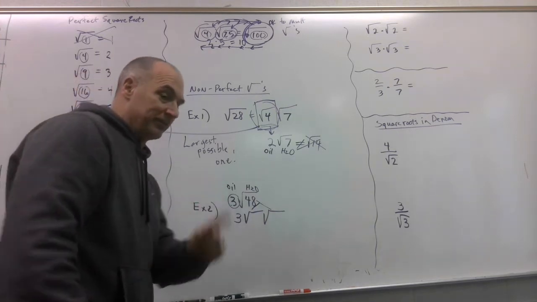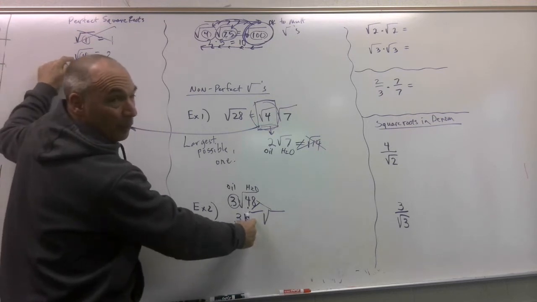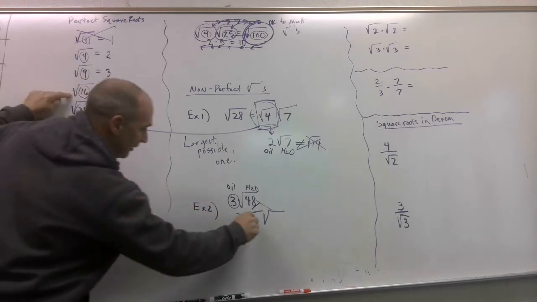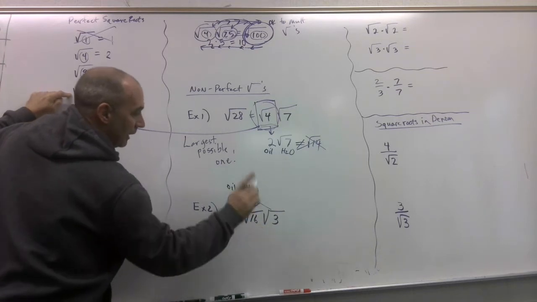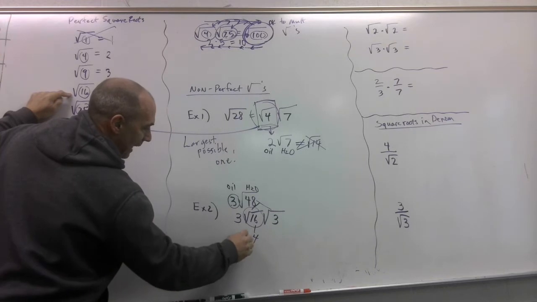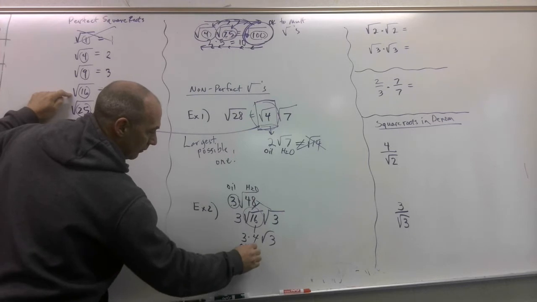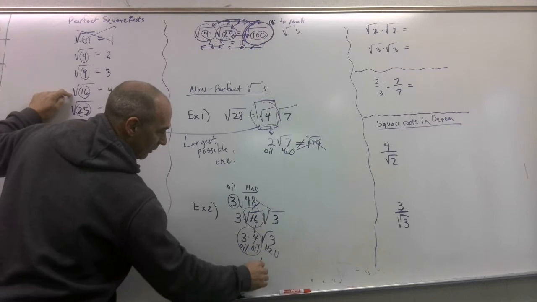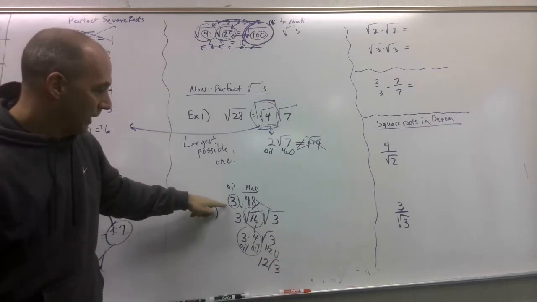Now watch what happens. Does 4 go into 48? Yes. And I want to put it there. But wait a minute. If I keep going, does 9? No. Does 16? Yes. So that's a 16. How many times does 16 go into 48? 3 times. Now watch what happens here. The square root of 16 is 4. So now I got 3 times 4 times the square root of 3. See, now I got oil, and I got a little bit of oil, and I got some water. See, the oil can mix. So I get 12 square root of 3. And that's how you're going to handle these types, okay?